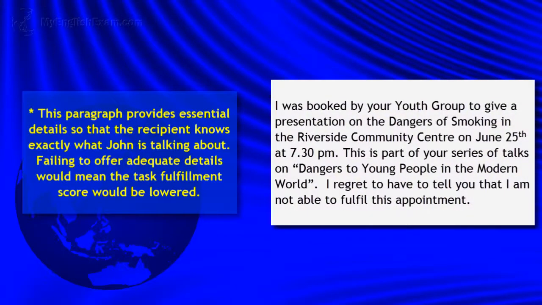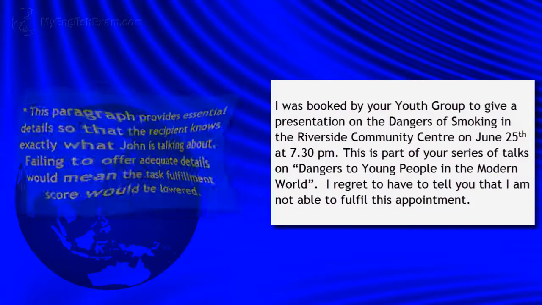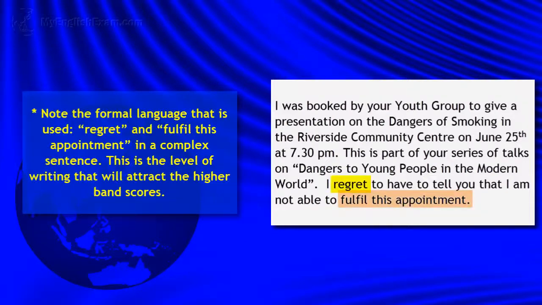This paragraph provides essential details so that the recipient knows exactly what John is talking about. Failing to offer adequate details would mean the task fulfillment score would be lowered. Note the formal language that is used, regret and fulfill this appointment, in a complex sentence. This is the level of writing that will attract the higher band scores.